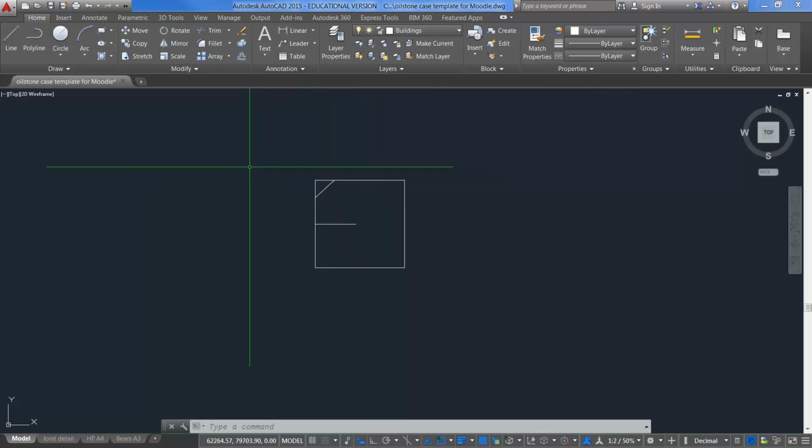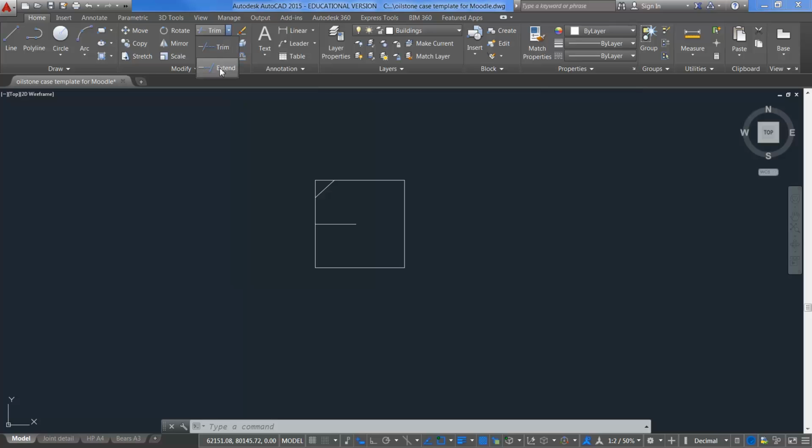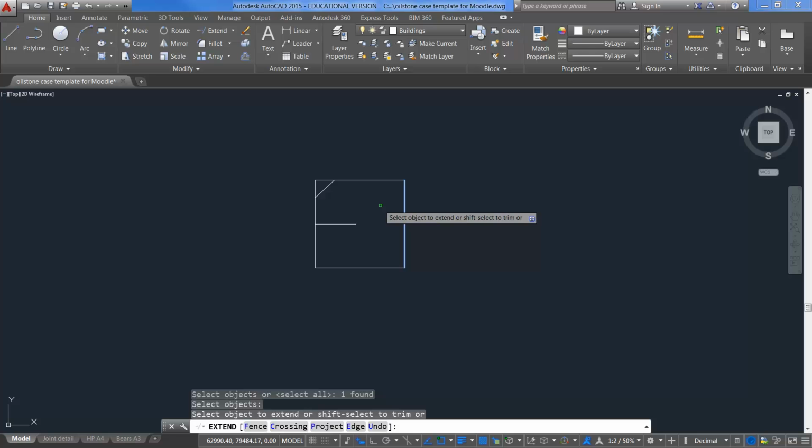The other part of this trim command, if I come up here, I press the down arrow, I've got extend. Let's click on extend. Again, the little green text box comes up, and I want to extend this horizontal line across to this vertical line. Quite easy. If I select the object I want to extend to, so that's this one here, click on that, and then I right click my mouse and it says select the objects I want to extend. If I click on the end, make sure it's on the end of that line, it will extend that line unbroken to that other line here, the vertical line.